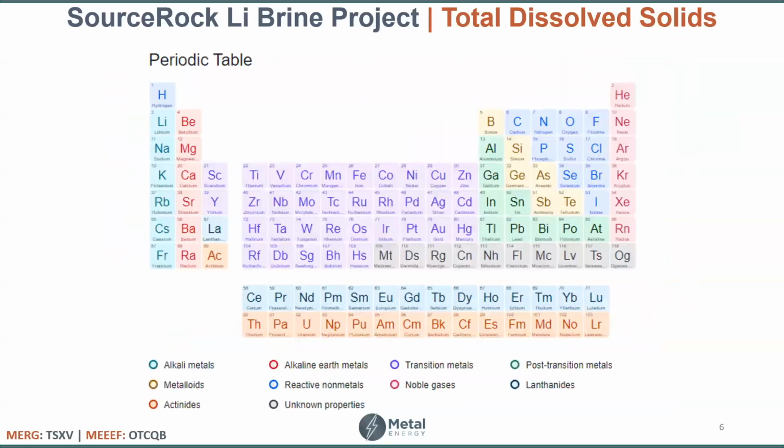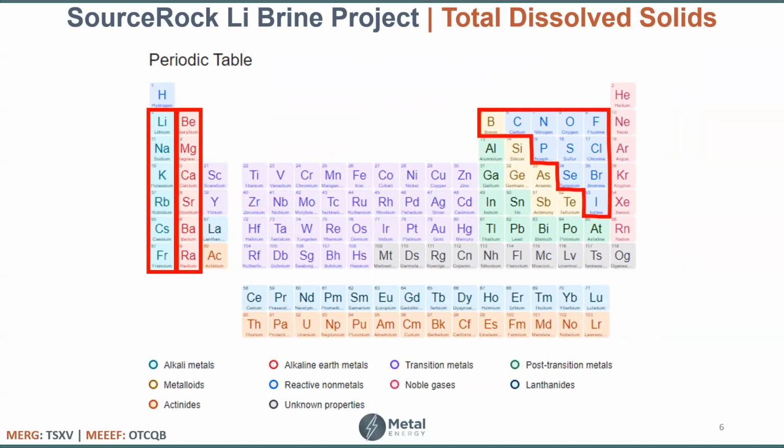So that's four characteristics that really speak to SourceRock having high lithium concentrations to begin with, but there's more evidence to support that. First of all, if we're going to talk about total dissolved solids, and for finding lithium, then we have to understand the pathfinders, and that's really the alkali metals. So sodium, Na, potassium, K, those are table salt type of materials. Then we get our other alkaline earth metals, which behave very similar, especially calcium, magnesium. Magnesium performs very similar to lithium. And we've got other elements, so chlorine, bromine, things that create salts that are all quite dissolvable within water. So they fit very well with lithium.